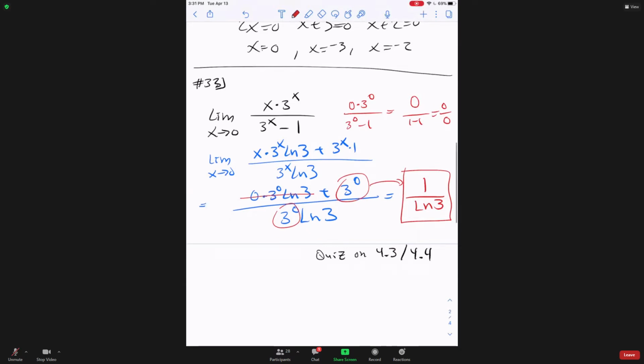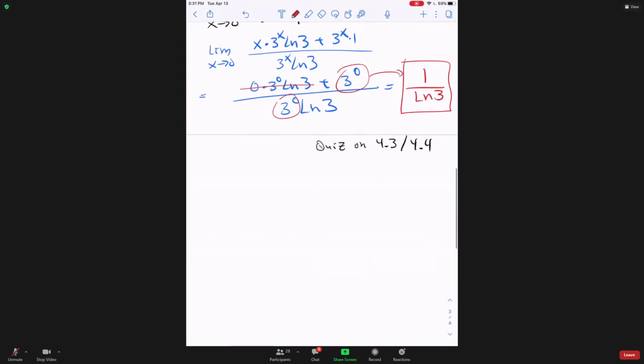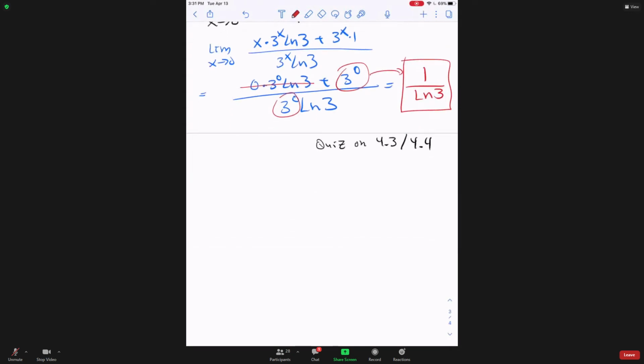All right, moving on. So we're going to go to section 4.5. No, sorry, not 4.5. We're going to skip 4. We're going to go to 4.7, which is optimization analysis.